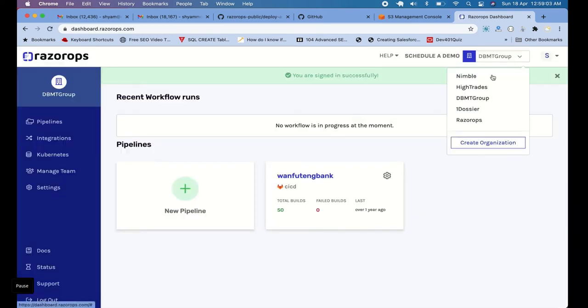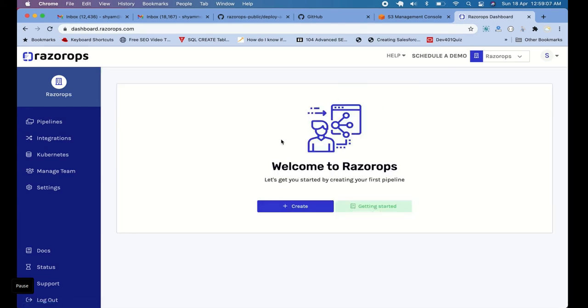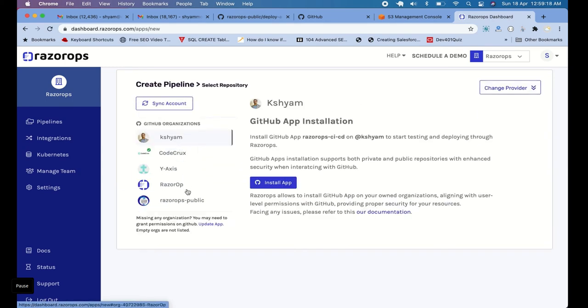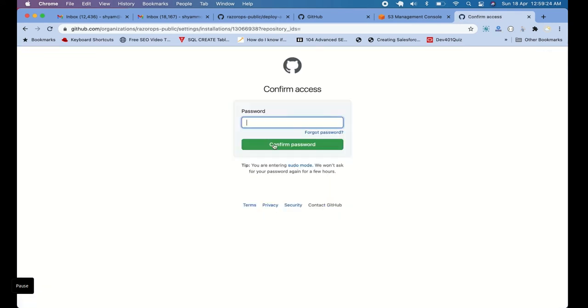So here you can see. Let's create one pipeline inside one repository. While creating a pipeline, it's easy. Just click on create pipeline. It will ask you for GitHub authentication to access your files. I have hosted my source code inside RazorOps public. I'm installing this app inside that.